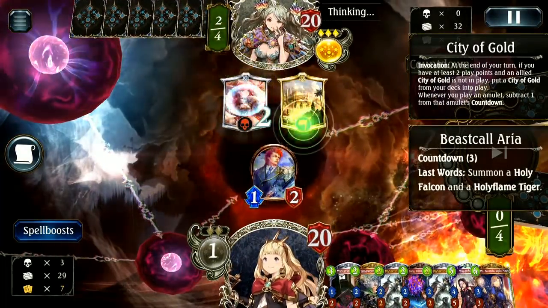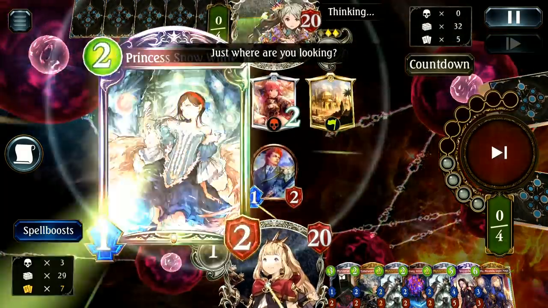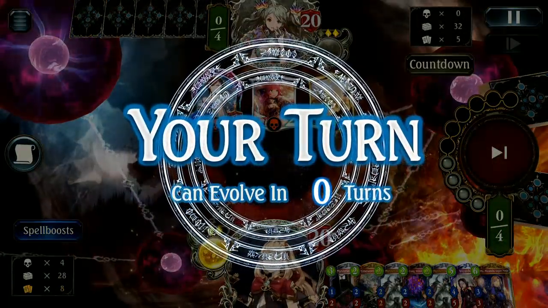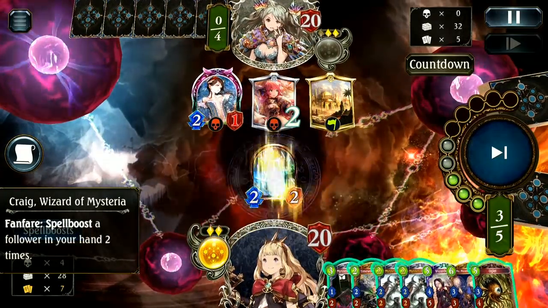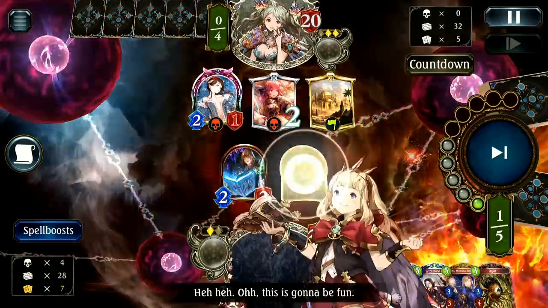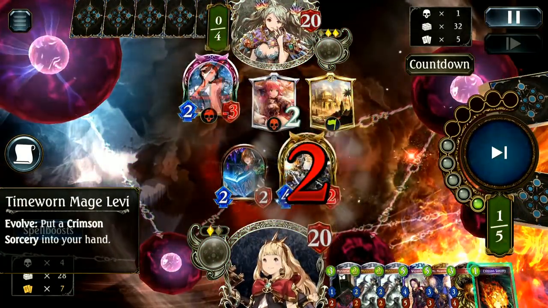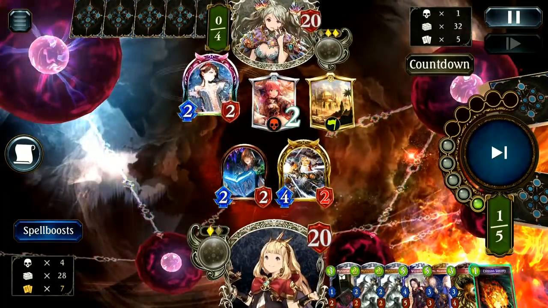So they are going for the Beast Call. Wish I had a glow for that, but I guess I'll be alright. It's really this Princess Snow White that's going to be a tricky one to deal with now. Tricky but not impossible at this point, at least. So Time Worn Mage is going to let me clear this, which is pretty much the best thing I can do at this point, as I think it's going to be the best option I've got.